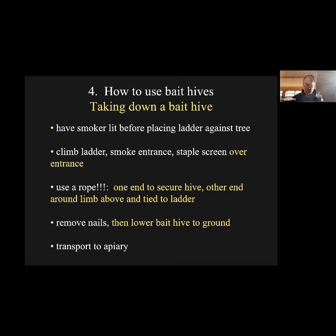The bees are free to choose their own home. Yes, that's right. And that's kind of a neat thing, that the bees still have that ability, and we can give them that opportunity. They don't necessarily have to go to your bait hive; they can go elsewhere. But your bait hive, if made according to the things I've learned, is like a magnet to swarms.